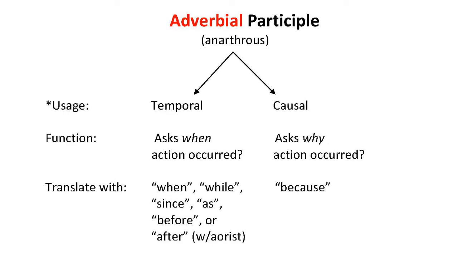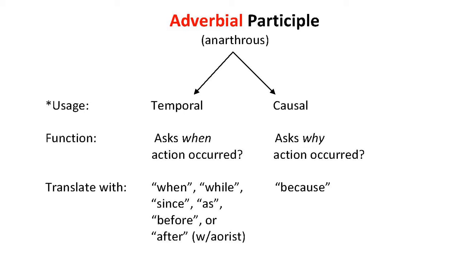And here is the contrast with adjectival participles, which is what we saw in the previous examples. Now we have the adverbial participle. And again, the first thing I want you to see in parentheses underneath the adverbial participle is that it's always anarthrous. And again, I've got this sheet for you contrasting these two types of participles, adjectival and adverbial, on the Moodle site for you to download. And I would encourage you to have that at the ready when you do your lesson. Have it on hand for consulting and referencing.